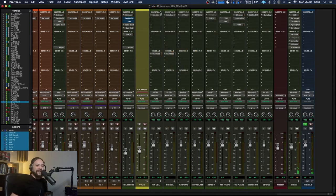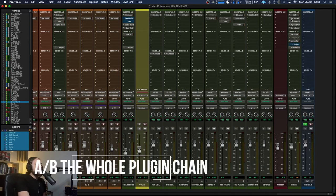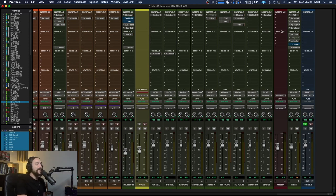Beautiful. Sounds great when it's louder, doesn't it? Everything always just sounds greater when it's louder. And now let's just have a quick listen, a quick before and after, as I take all of those plugins off and bring it all back in just so you can hear what they do. Because the main point of this is the accumulation.